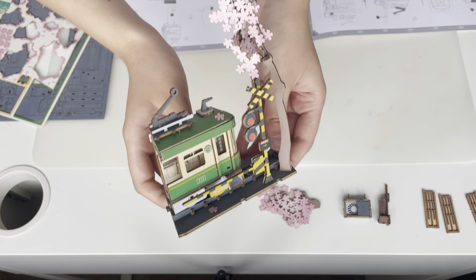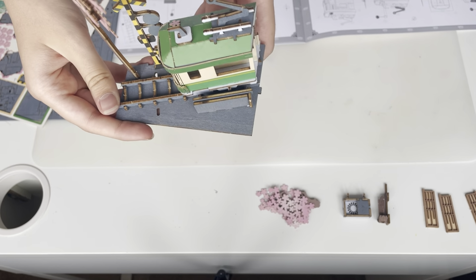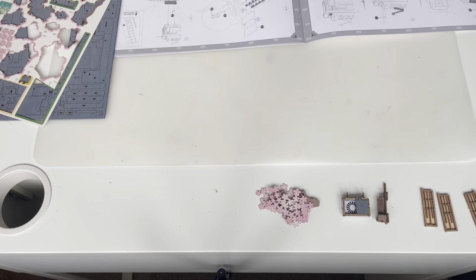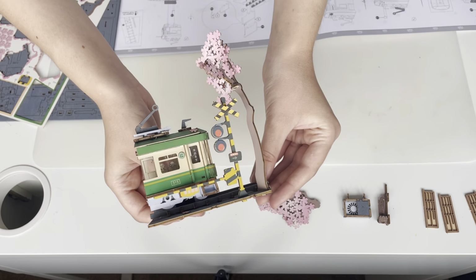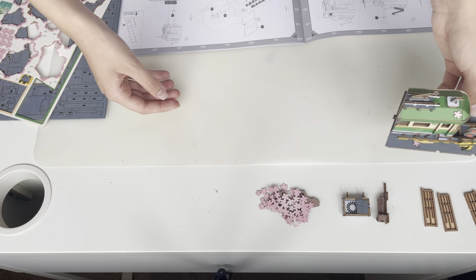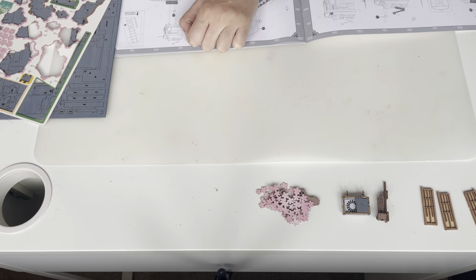So I'm gonna show you this now. So this is what we've built. This is the back part. It's at the back of the book nook, this is the main bit you look at. It's pretty pretty, and I love the little tram. I'm about to call it a train, and it's a tram. So I'm gonna put that far away and look out of my windowsill, because we don't need it for a while now. So let's start building the main part of the book nook.